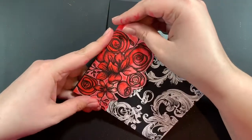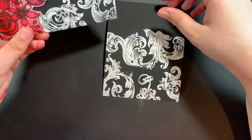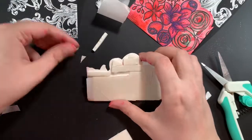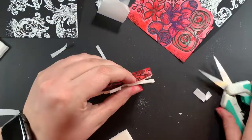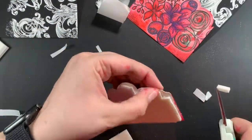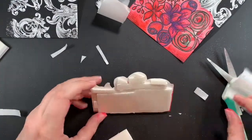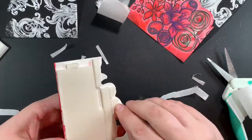And you'll see here that I'm trying to pick out which background goes with which foreground image. And I switched from what I'd been planning to do. Then I'm taking some of my foam adhesive and popping up those two foreground images on top.